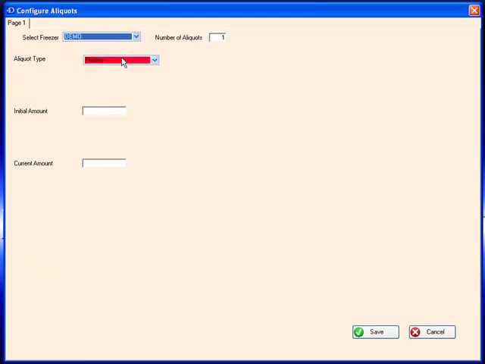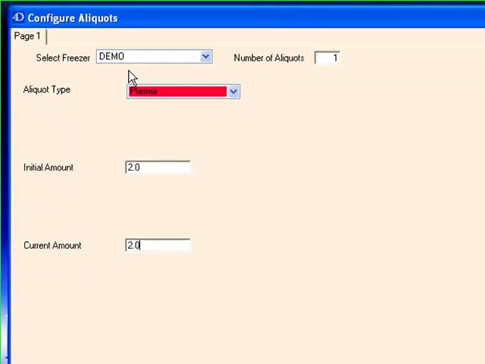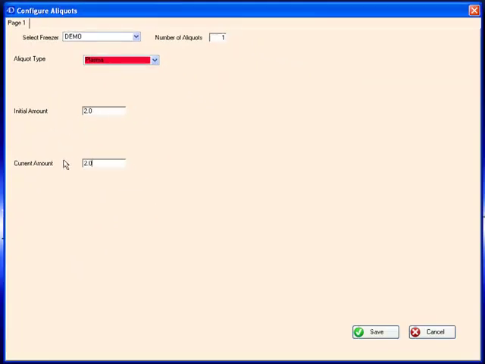Let's go ahead and do that. Let's put these into the demo freezer, and we're going to have an initial and current amount of 2. So during our process, we'll create one plasma aliquot, we'll put it in the freezer demo, and they'll have an initial and current amount of 2. Let's save that.